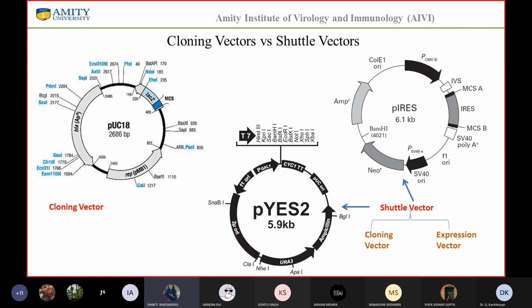Sir, antibiotic resistance selection. No, you also see antibiotic resistance selection here in the cloning vector. You're almost there. Two MCS? Not really, because you are having only one MCS here. This is also a shuttle vector. It is pretty much there in the picture, and they're all lying next to each other. So if you concentrate on one and compare it to pUC18, you'll be able to get it.